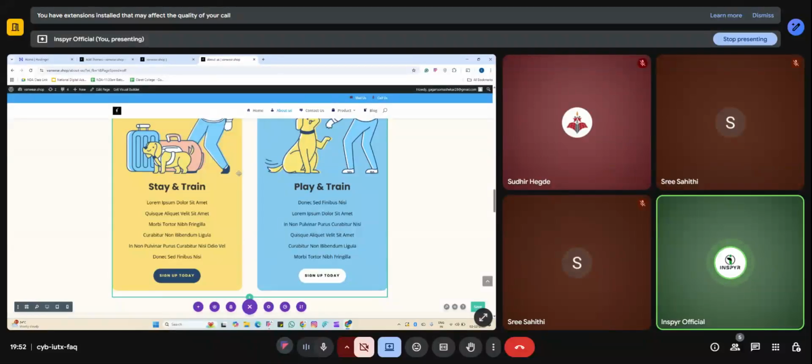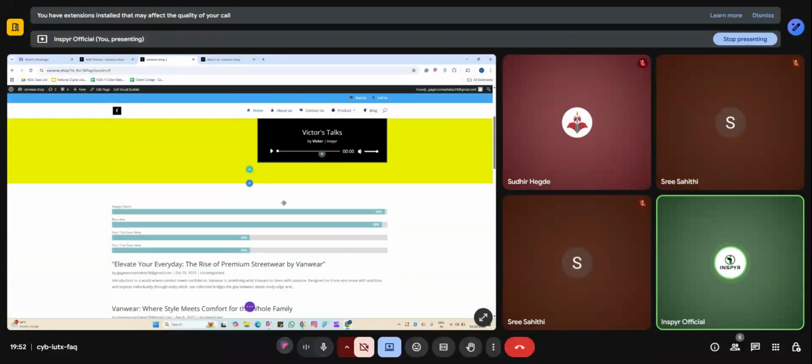So the answer is, we don't know anything, correct? So for that, what we are supposed to do, we have to enter into the front end, understand the rows, columns, modules, understand each module. Then we will move into the design section. Once the design section is done, then you can go inside the template and you can start developing your website.